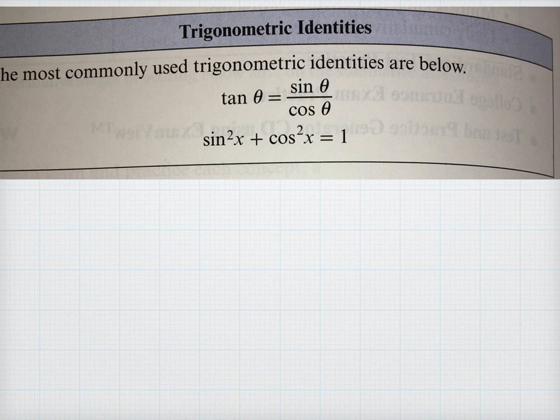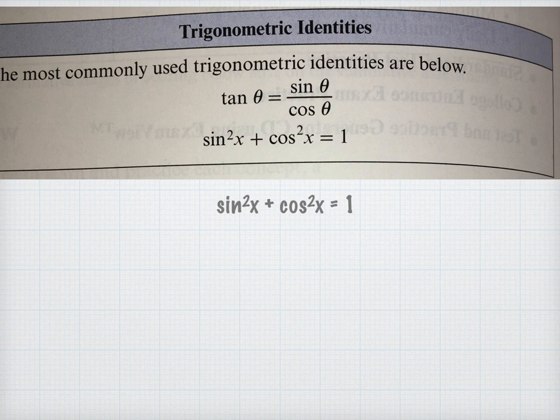The other one is that sine squared plus cosine squared equals 1. And they do actually prove this to you in the book. The idea goes back to a basic unit circle. And so the hypotenuse is 1, and the x and y are sine and cosine. And then this is just Pythagorean theorem. The x side is the cosine squared, the y side is the sine squared, and that's going to equal the hypotenuse, which is 1 squared. I think you should remember that. If you don't, you can look through their proof. It's fairly straightforward. And you did this back in, I think it's advanced math, maybe even Algebra 2.